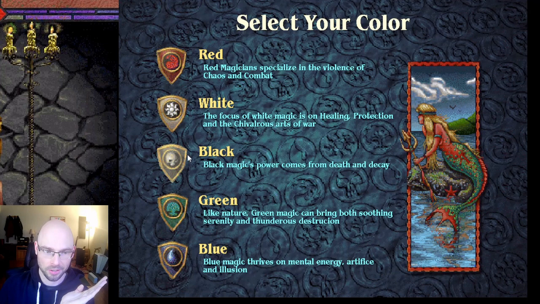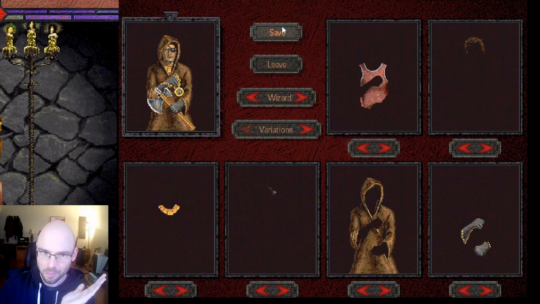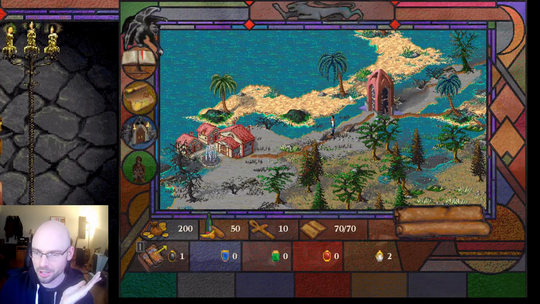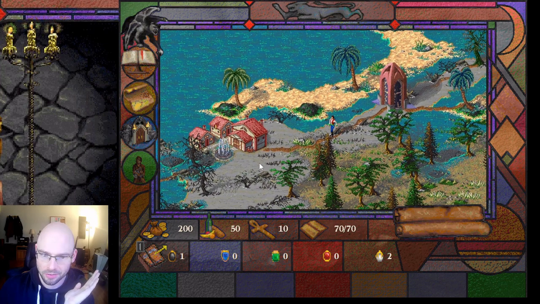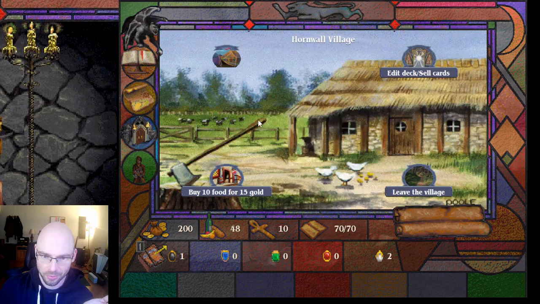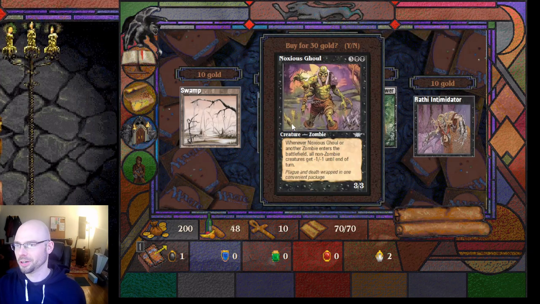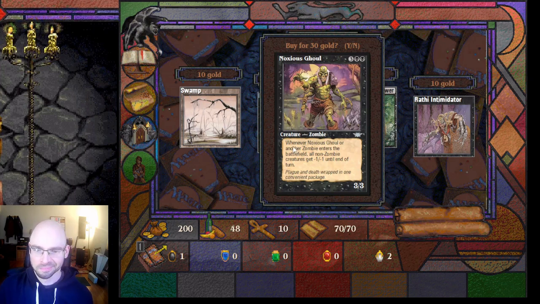I'm going to make this a black deck, sort of the antithesis of the green and blue deck that we were trying to build. We're going to make a totally different run at this game and see if we can do better this time than we did last time. Because quite frankly, we were just getting destroyed. It was to the point where it was almost not even fun anymore.